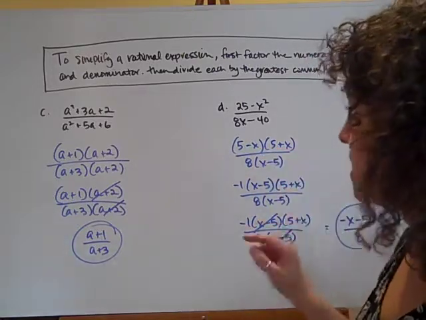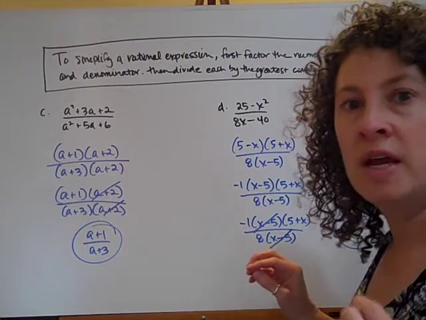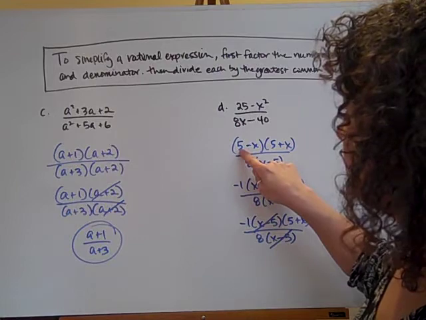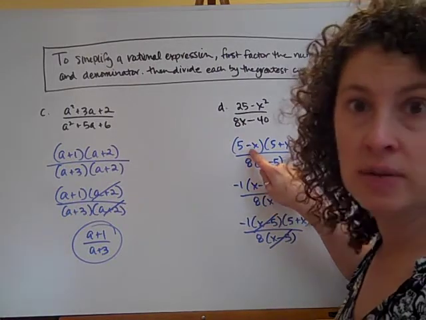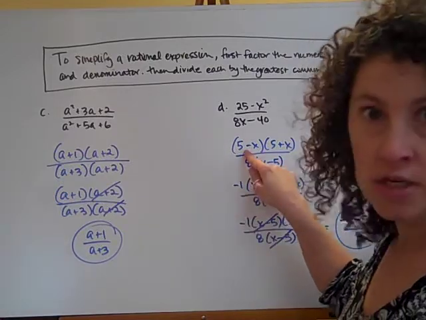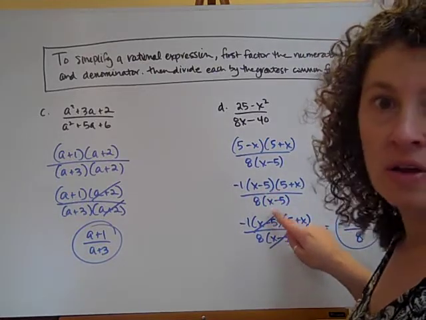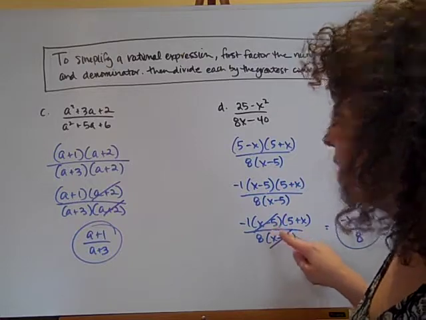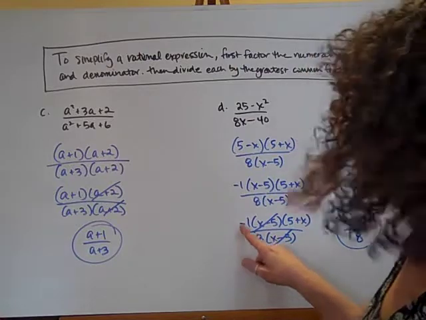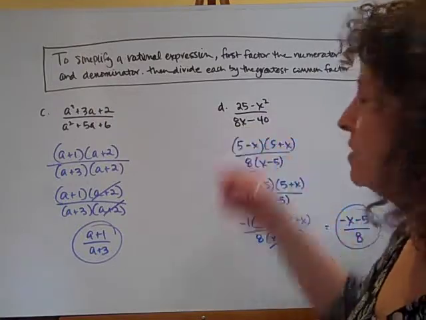So I should be able to take a negative 1 out of one of them, kind of undistribute that, take a negative 1 out to end up with negative 1 times the factor that the other one is. So if I pull a negative 1 out of here, 5 divided by negative 1 gives me negative 5, and negative x divided by negative 1 gives me positive x. So these two multiplied together gives me this particular binomial. But what that does for me, it allows me to simplify out these x minus 5's, since they are now like terms. They are common factors, which leaves me with 8 in my denominator, and I can distribute this negative 1 to clean this up. So I have negative x minus 5 over 8 as a simplified version of this rational expression.